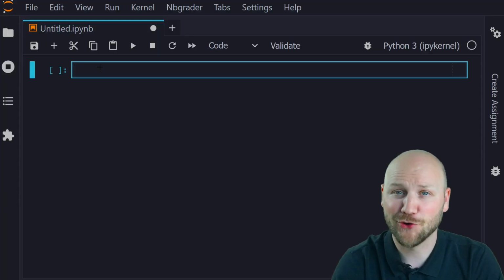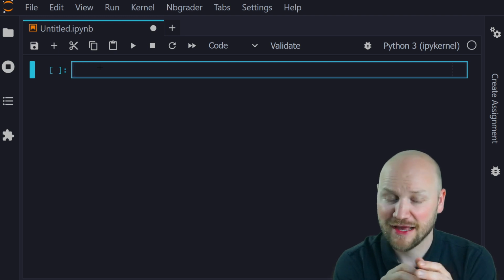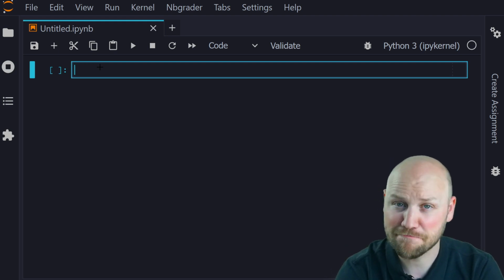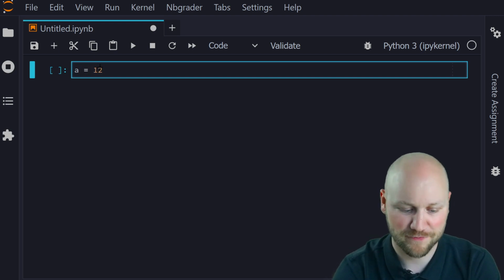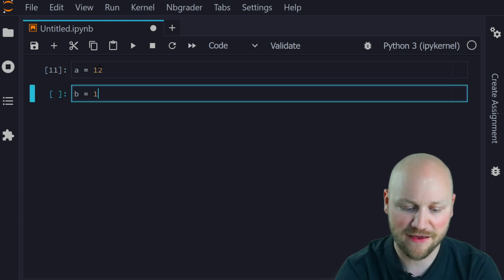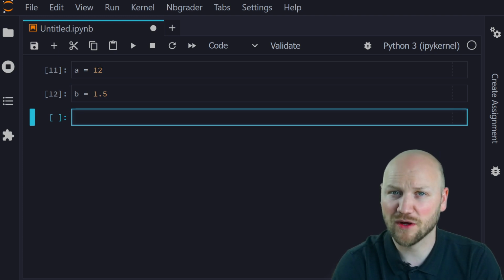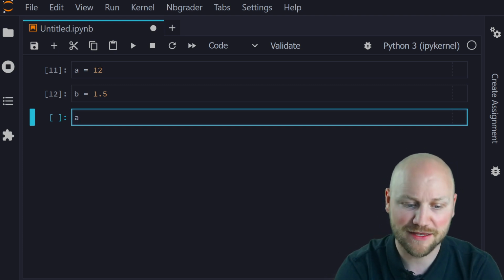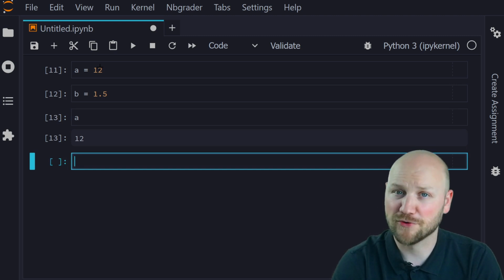So we are opening our notebooks. In this case, it's a Jupyter notebook. I told you already in a previous video how to set a Python environment up. In this case, we are using these Jupyter notebooks, and let me define two variables here. The first one is an integer of 12. A is an integer of 12, while B is a floating point number 1.5. So we have defined these variables, so let's have a look at how to retrieve the value that we stored in the variables. We are simply typing down the variable, it is found, and the value is unpacked, and as you can see, the Jupyter Notebook displays the 12 that we have put into A here.